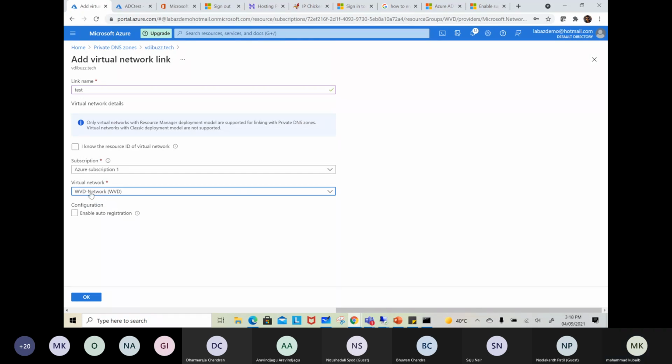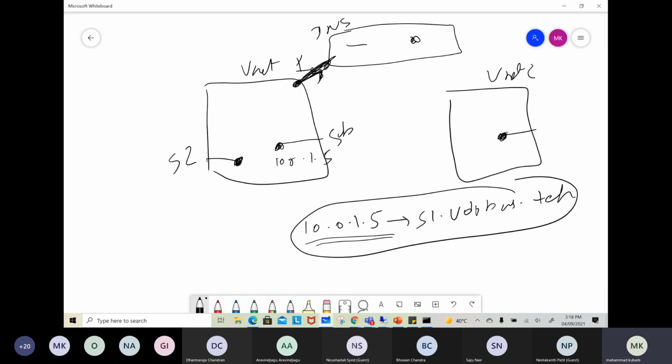If tomorrow you want to resolve this host from another network, you need to link that network also. If you have multiple VNets, you can link up to 1000 VNets to a single private DNS zone.